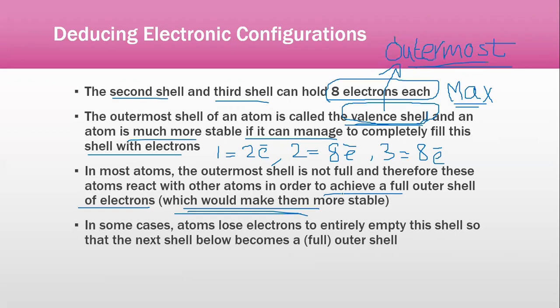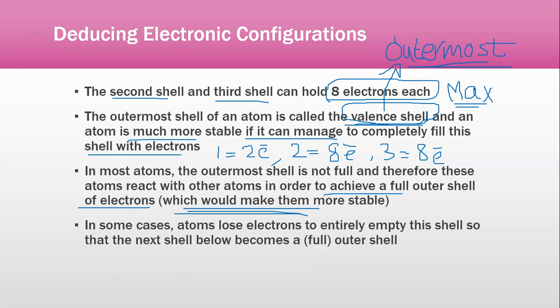The outermost shell is only full in group number 8. जो आपके पास group number 8 है, they are known as inert noble gases. Inert meaning they are unreactive and they do not react. How does anything react basically? कोई भी चीज कब react करती है? When it has to form ions, when it needs to gain electrons, when it needs to lose electrons.